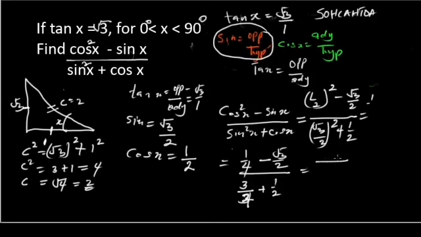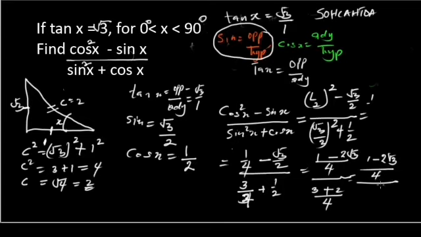So this becomes 1 over 4, the LCM here will be 4. 4 in 4 is 1 times 1 is 1, minus 2 in 4, that's 2, times root 3, that's 2 root 3 over 4 again. In the denominator, 4 in 4 again is 1 times 3, that's 3, plus 2 in 4, that's 2, times 1, that's 2. So I have 1 minus 2 root 3 over 4, everything over 5 over 4. That should sum up to 1 minus 2 root 3 over 5.